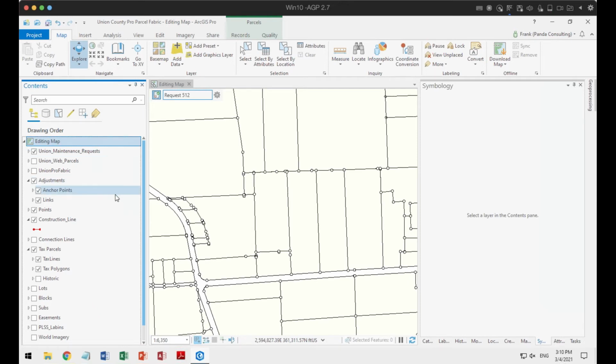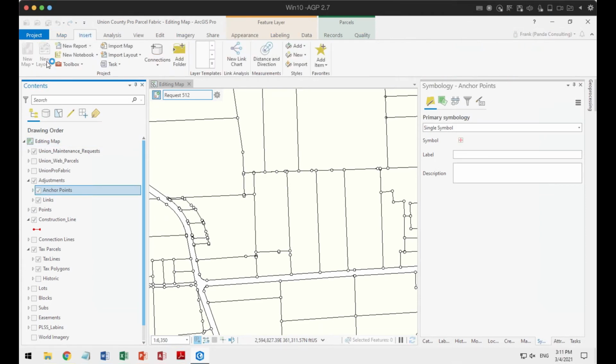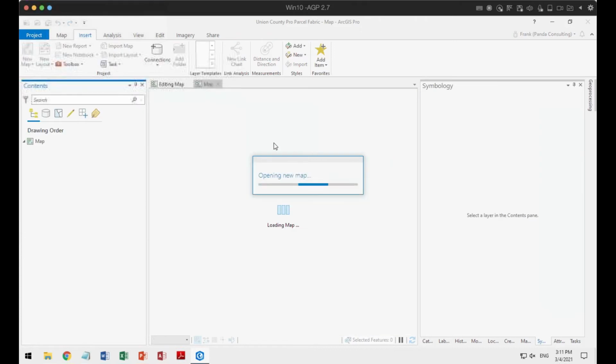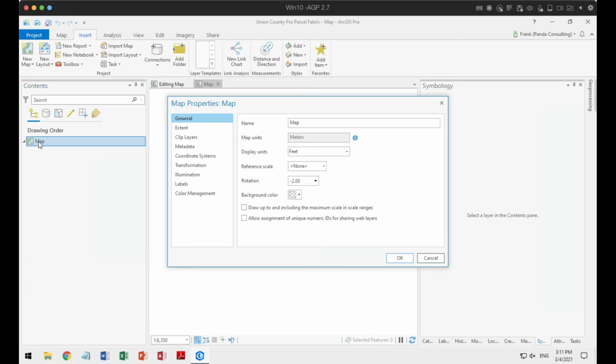Now let's go in here and insert a new map document. And this will be my publication map.